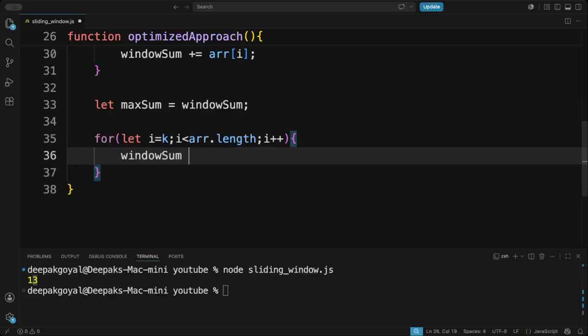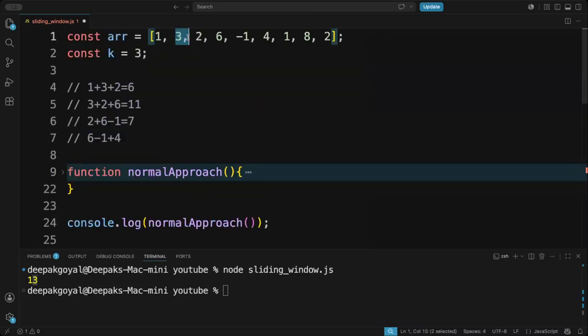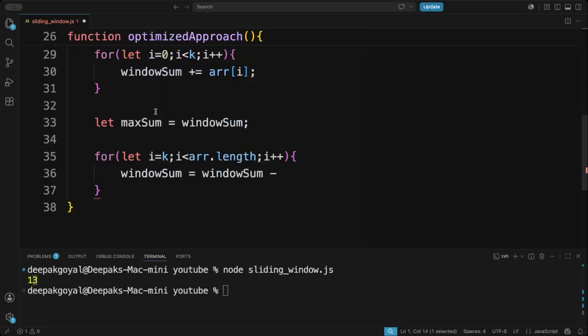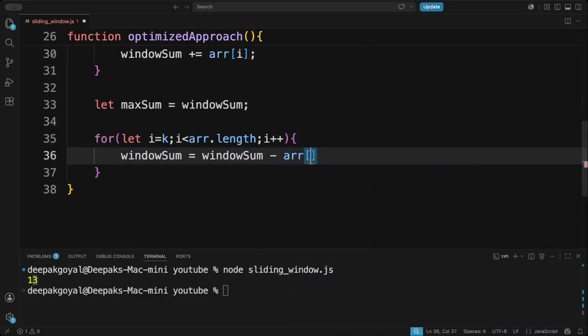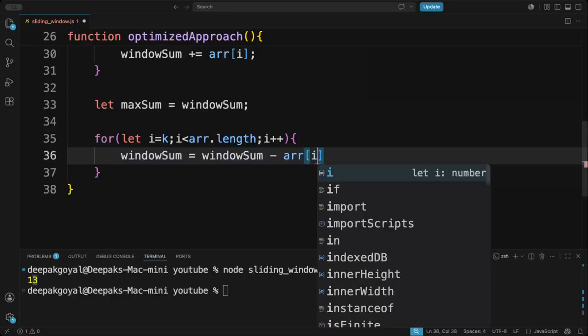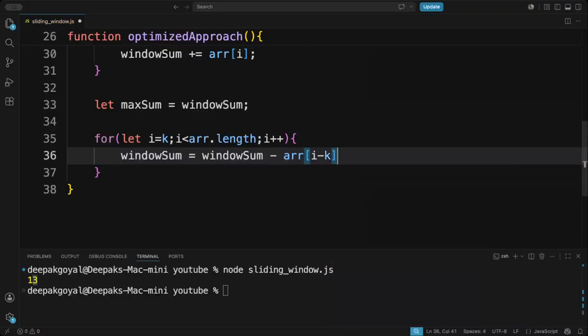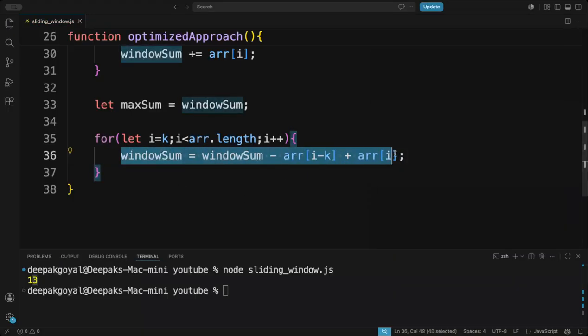So windowSum equals windowSum minus the element leaving, which is array[i - k], plus the element we are adding, which is array[i], the current index. So here we are updating our window sum.